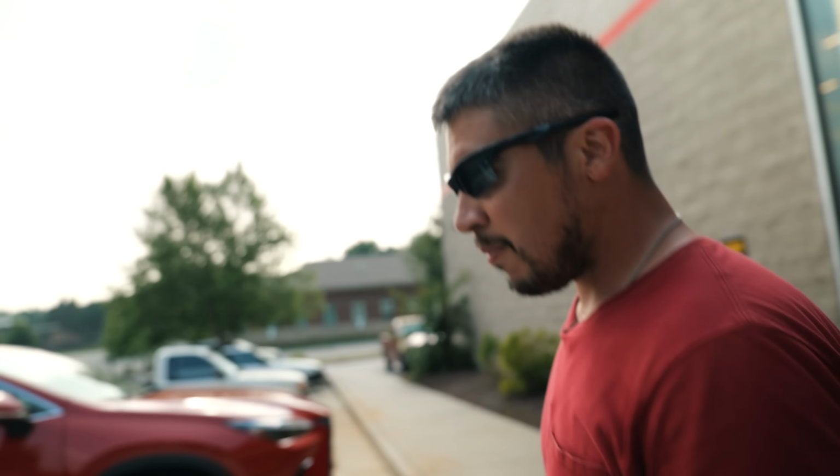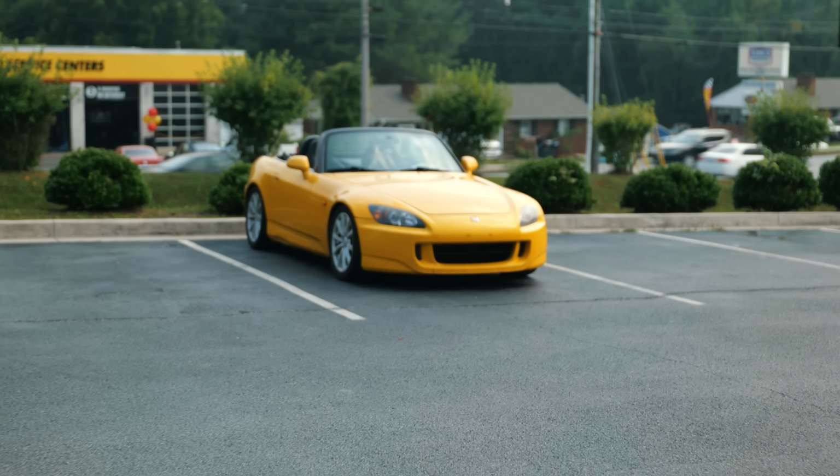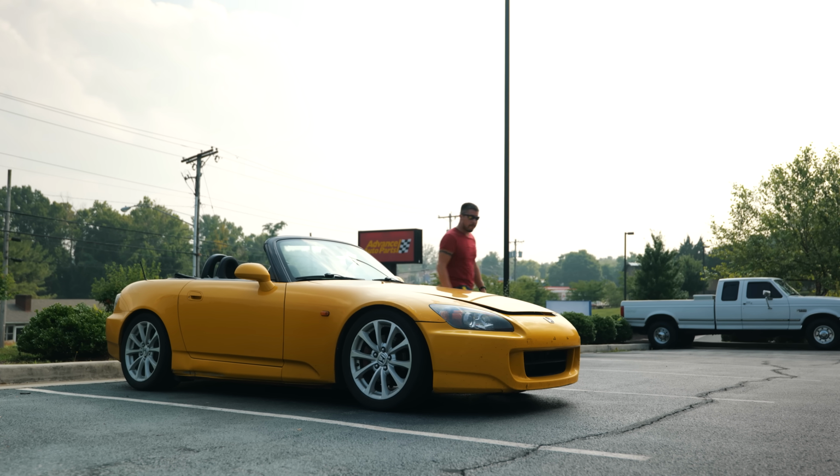Another successful visit to Advance, and look at what we drove. We drove Mark's S2000. Mark, why don't you give us a little intro to the car? Well, it's a stock 2.2. Everything on it is stock.